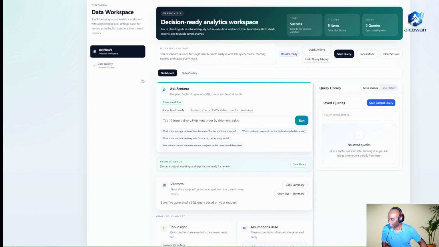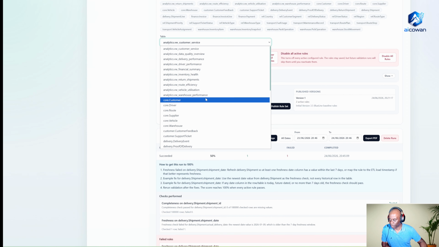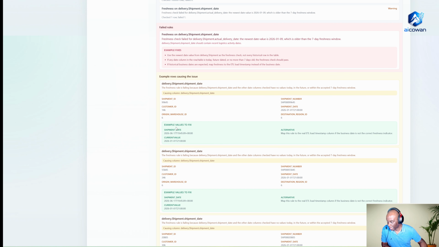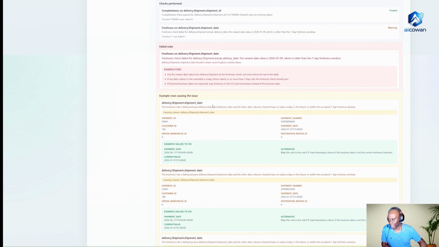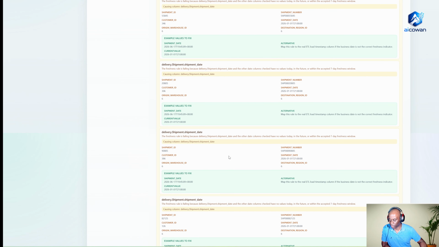In the data quality window, you can configure all your data quality rules for any single table for that data source. At the bottom, it gives a nice report, and it tells you if you do fail validation. It gives example records showing which records are breaking this rule. It just gives me the shipping ID, so you can go into the database and have a quick look to see if there's something wrong, just to see which records are actually failing the data quality rules.